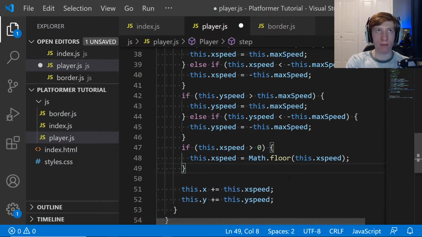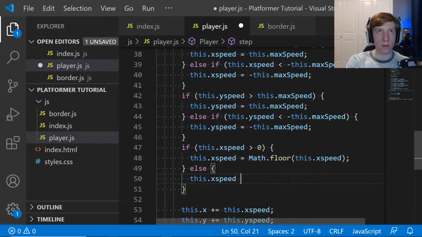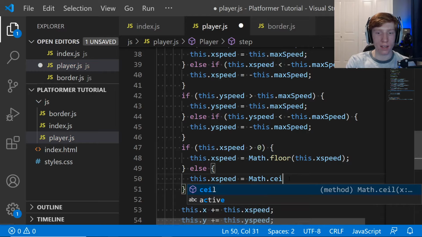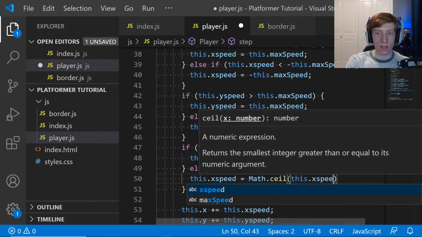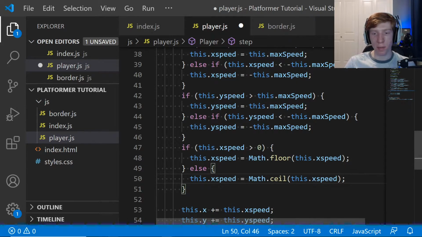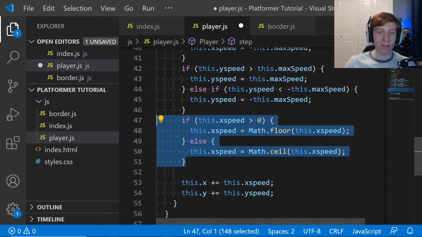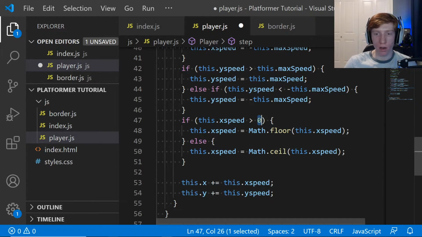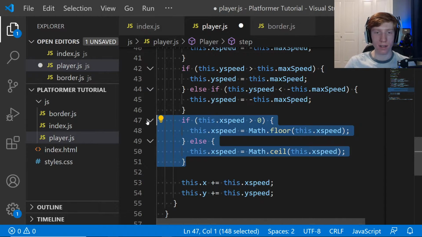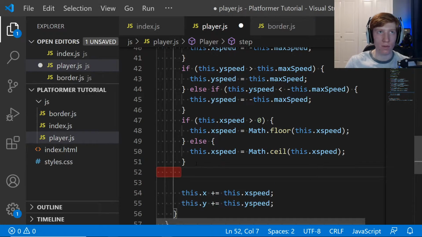So we just have to have an if, and then we're going to say else this.xSpeed is equal to math.ceil(this.xSpeed). If you have math.ceil on a positive number, it'll round it up again. But for negative numbers, it rounds it down. It's really annoying in my opinion. I wish it was different, but I don't think there's a different way. But if there is, please let me know. And then we can just have an else, because if it's 0, then 0 rounds to nothing anyways. So that doesn't really matter, so you don't have to worry about any errors there.